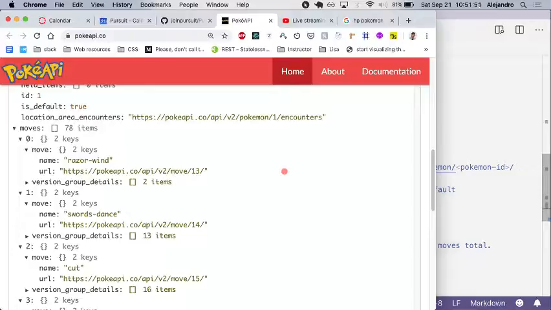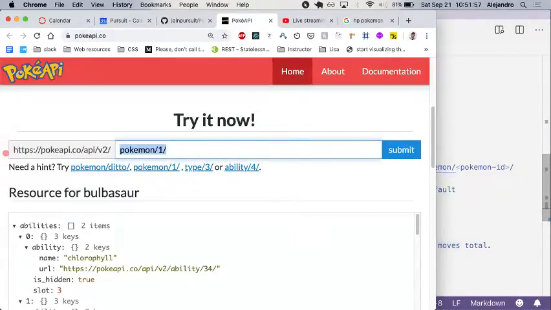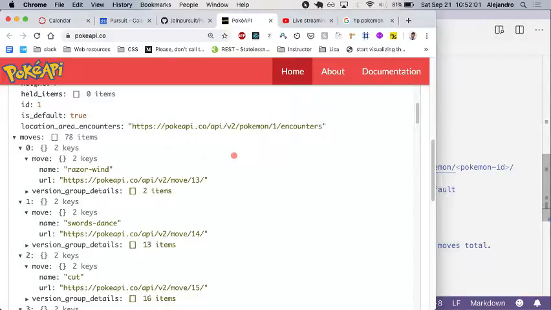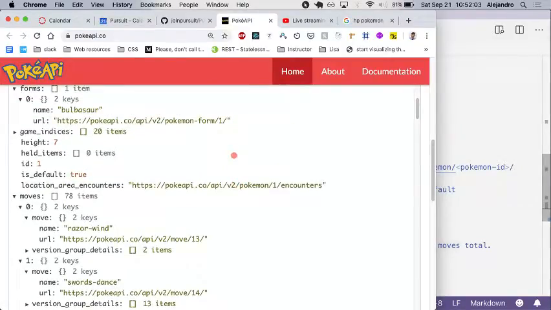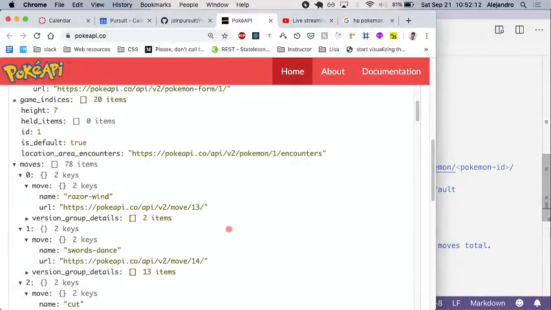The PP number, right? When we get this Pokemon through this endpoint, Pokemon slash 1, we get all the basic information about the Pokemon, but we don't get full information about their moves. We don't get how much PP a move requires. So we only get a name of the move, and we get a URL. What do we need this URL for?